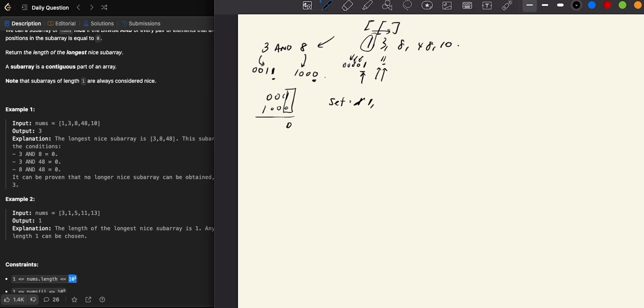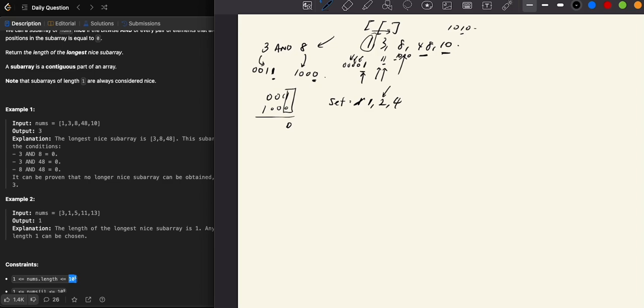So we can add 1 and 2 in there, and then when we get to 8, we can check that again. Now we only have a 4 there, and I think 48 also works. But when we get to 10, it looks like this, right? It has the second position here.